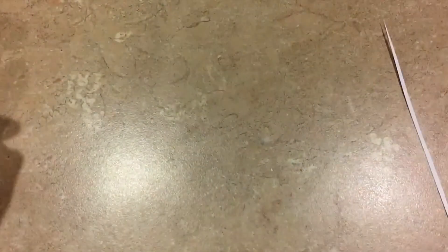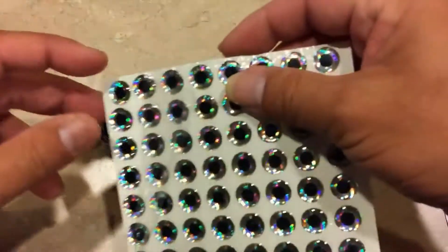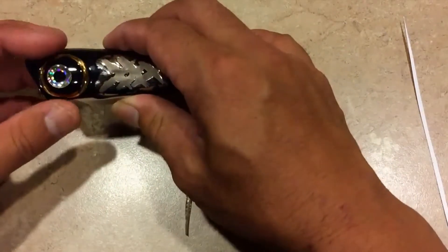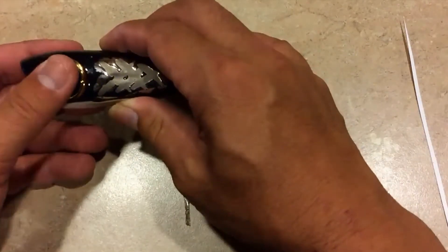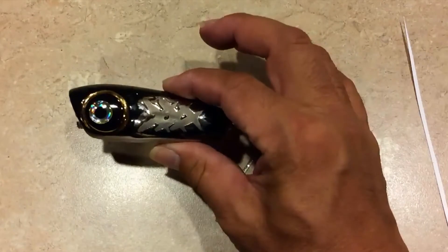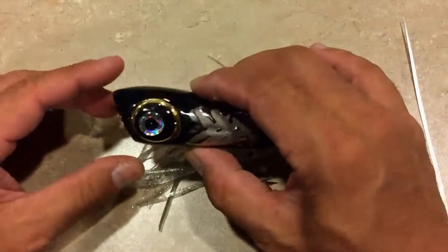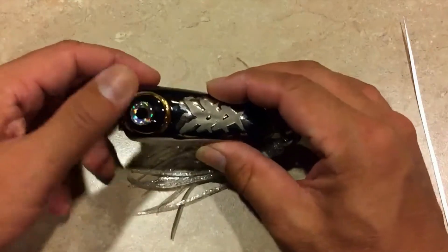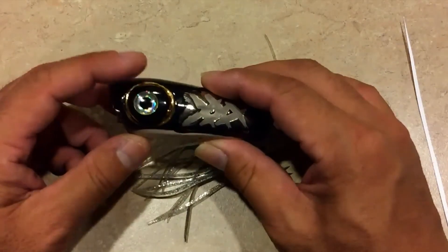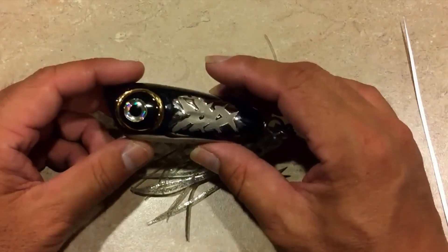This is one of the Mark White lures and it's really beautiful, but if you want to make it pop a little more, you can get one of these silver eyes and place it right here. I like to put it a little more forward — like on a real fish the eye is more forward, like it's looking forward. Notice the big difference in the way it looks automatically. I would crazy-glue it because I don't trust regular glue — it'd probably come off in salt water — so put some crazy glue and stick it on there really good.